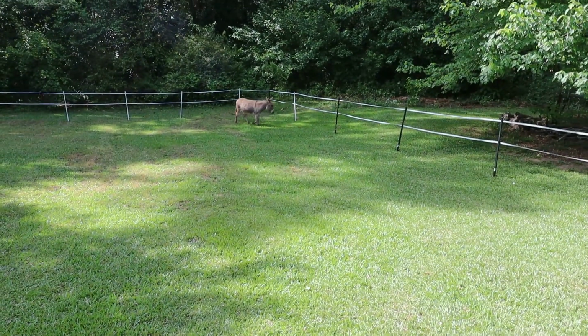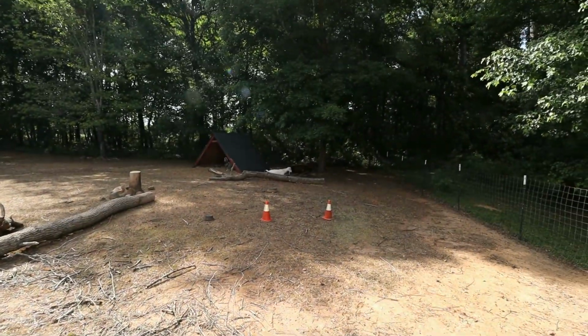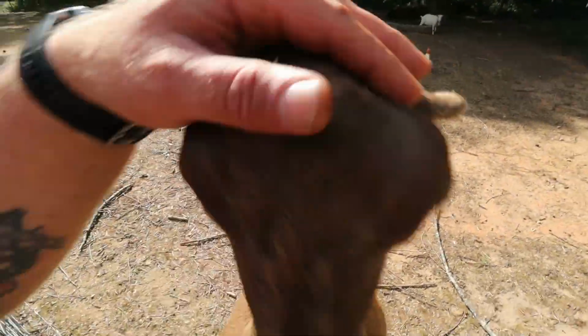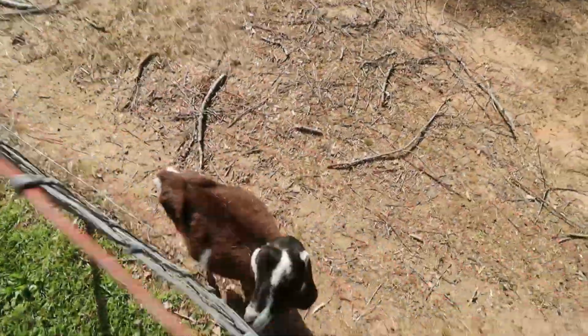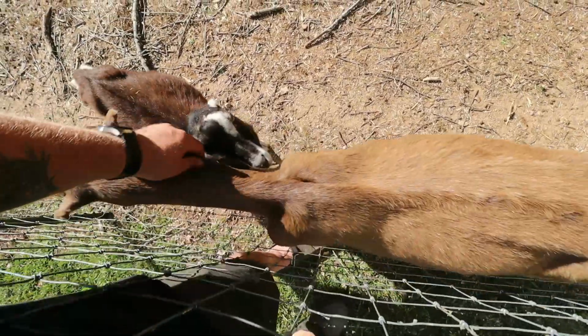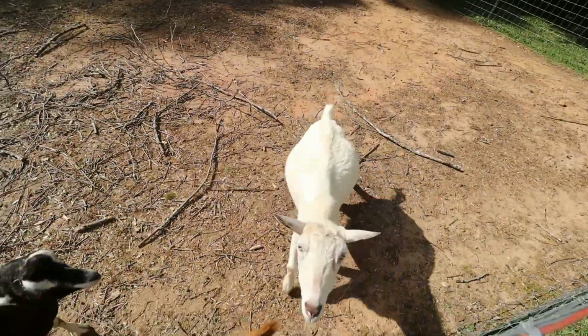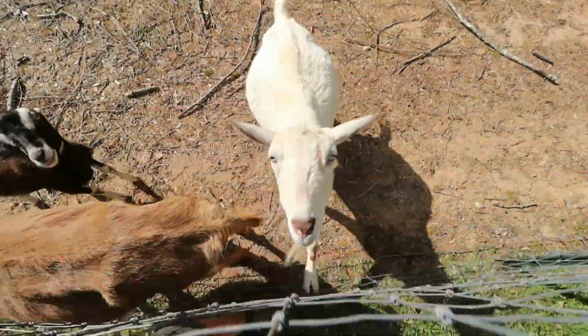And I love you. Your noisy neighbor's back. Did you know that? Buford, I think he's a little upset. Buford and her are pretty close, so I think he might be a little angry that she's not back in here with him, but in order for everybody to stay fed and stay happy, we need them to be separate. Isn't that right, Quaggers? Buford, are you upset? I can't tell.